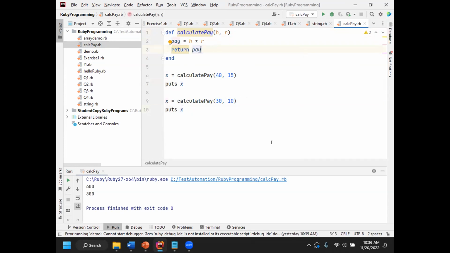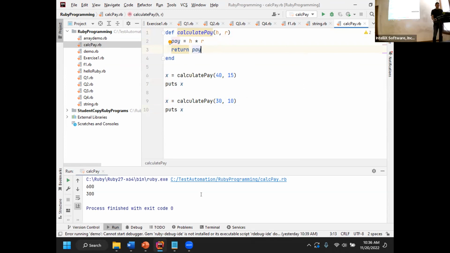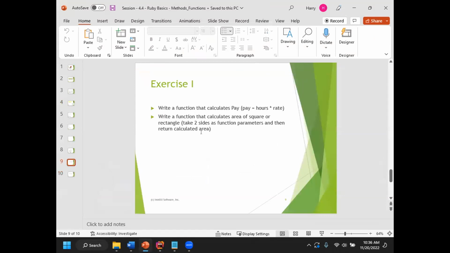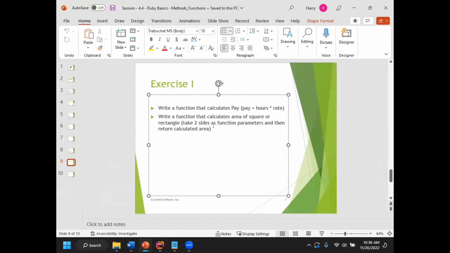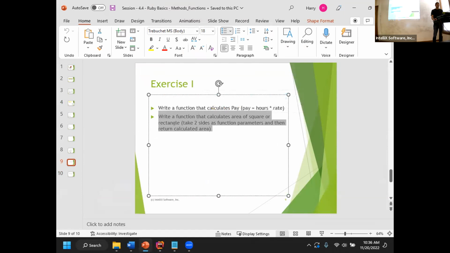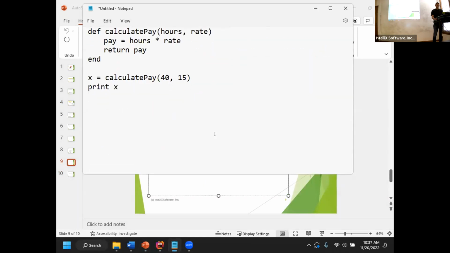All right. If it makes sense, I'll give you a second one. Flip to a different exercise. Let's write this one. It is very similar to what you have.